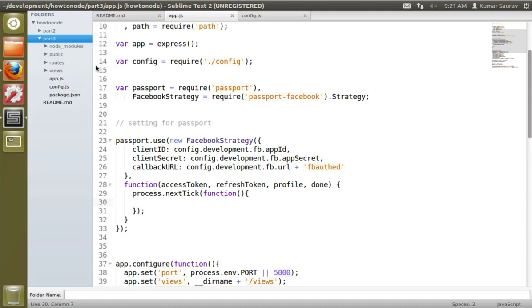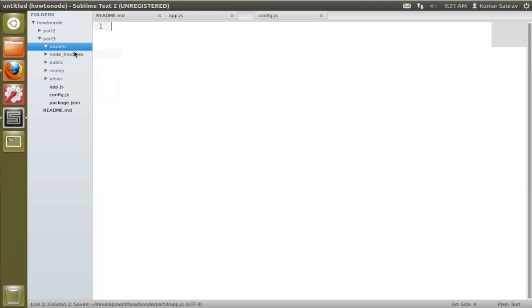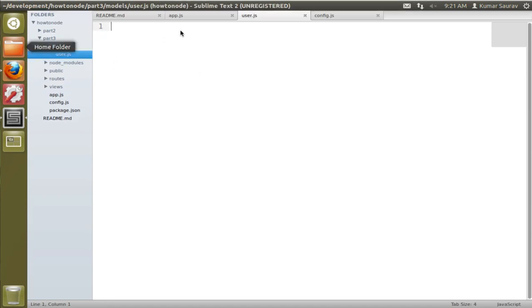So we'll create a folder named models, and here we'll create a file named user, and now here we'll create a users table.